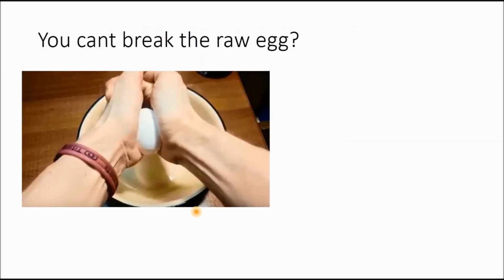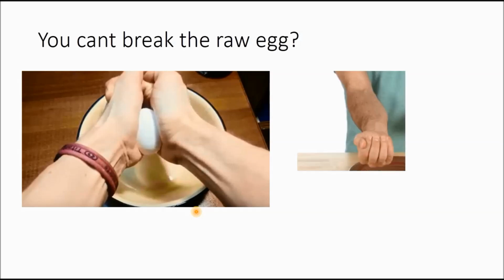That is the reason, if you want to break an egg, if you hold it like this, it's very difficult to break the egg. Even if you hold the egg in your palm and start pressing, you are not able to break it. Why? This is a very important question. You are applying a pressure on the surface of the egg, and this is also the same in all directions.